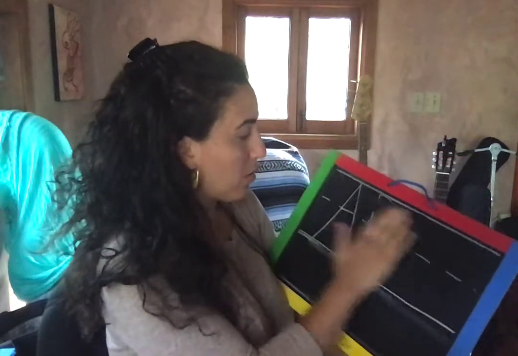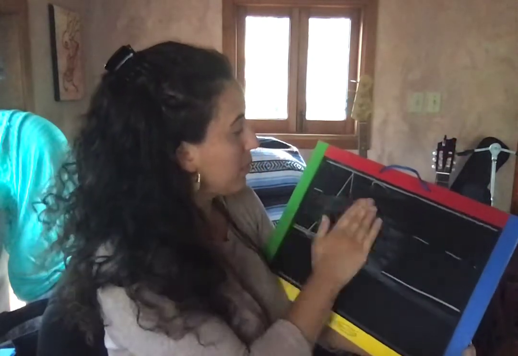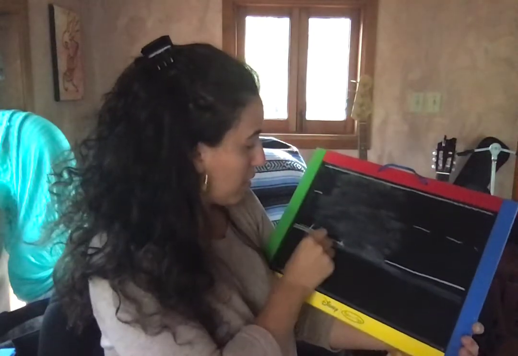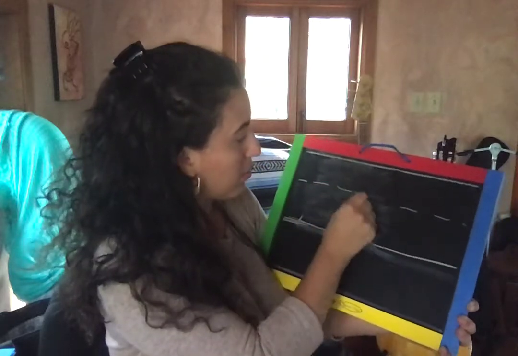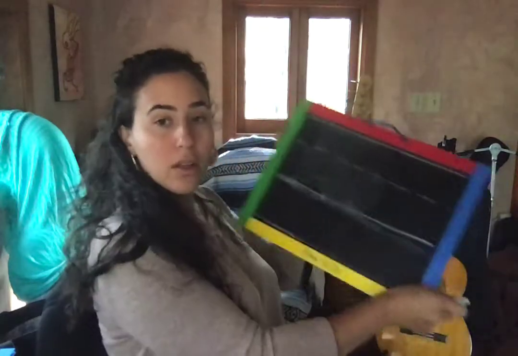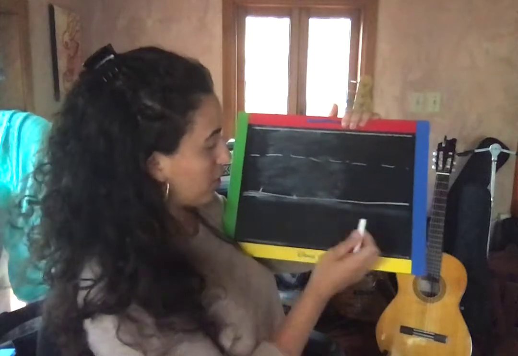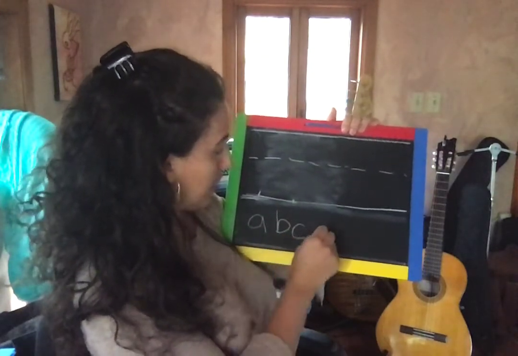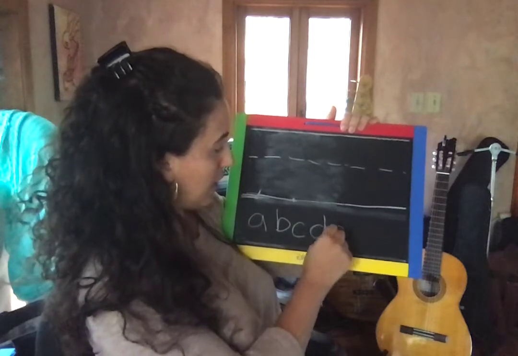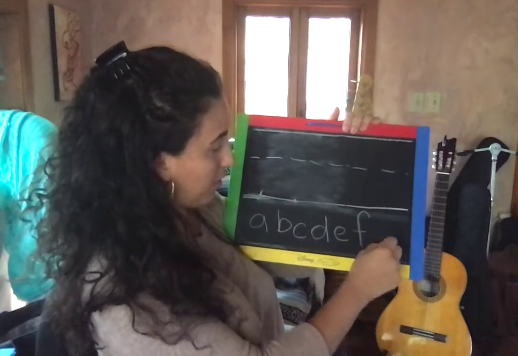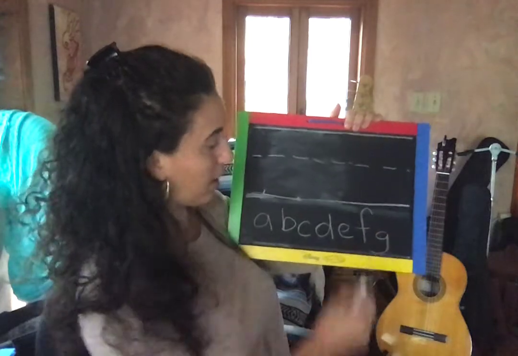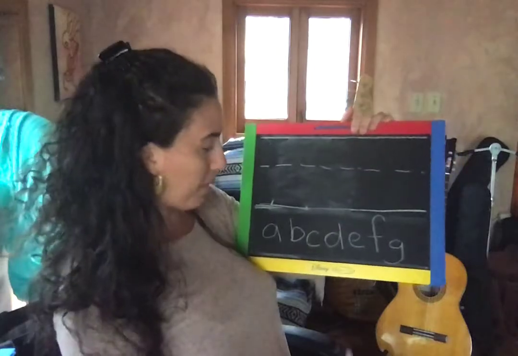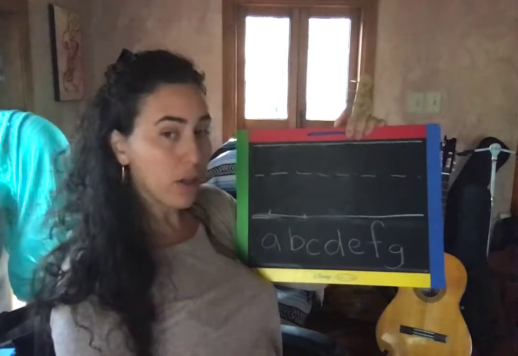Okay, so now let's go into our lowercase letters. Doing my line. Okay, so our lowercase letters, let's just put a few down here: a, b, c, d, e, f, and we'll go to g. Okay, so we can talk about our size 1 letters now, and our size 2 letters now, when we talk about our lowercase letters.